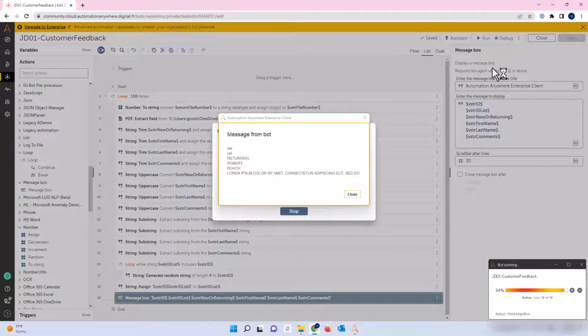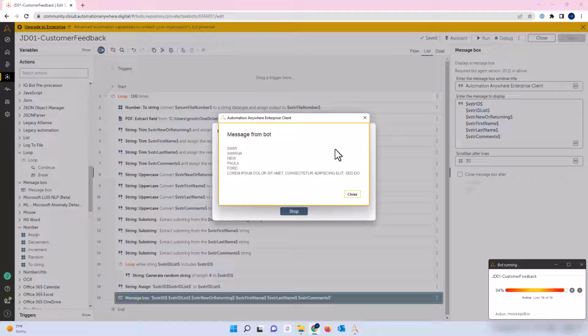The first time our message box pops up, vString ID and vString ID list will be the same because we generated vString ID and added it to vString ID list, which was empty at the beginning of the bot. Then, if we click Close on the message box, the main loop will continue and a new message box will appear with different customer information.